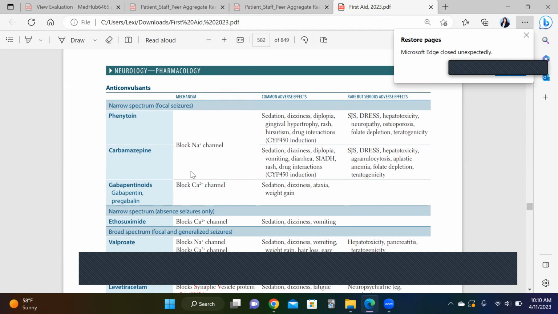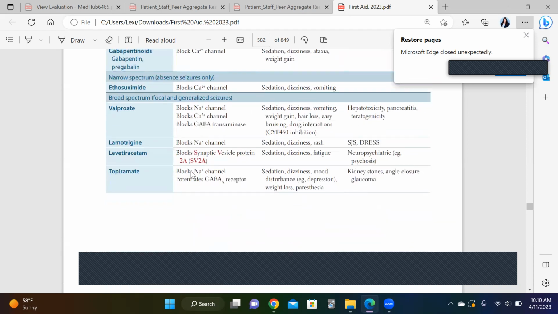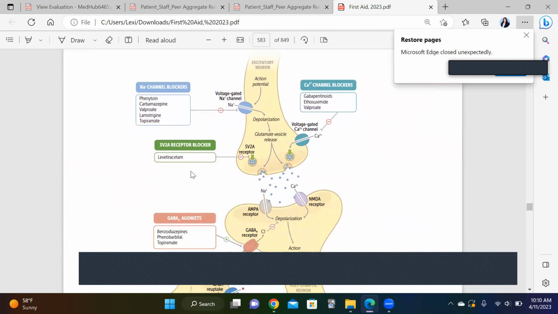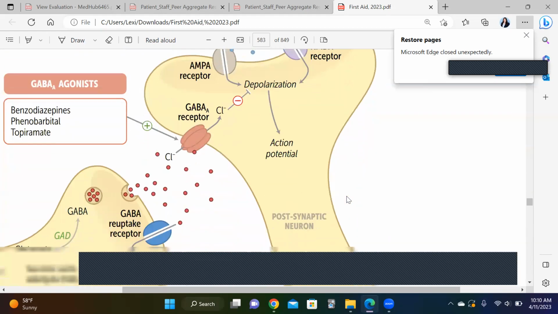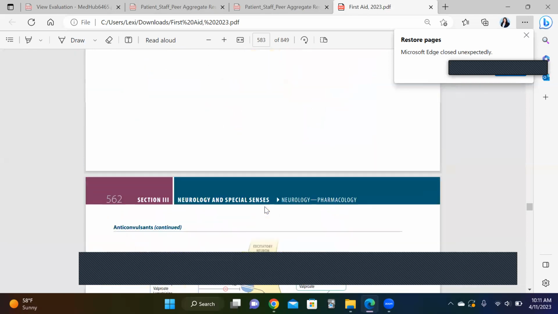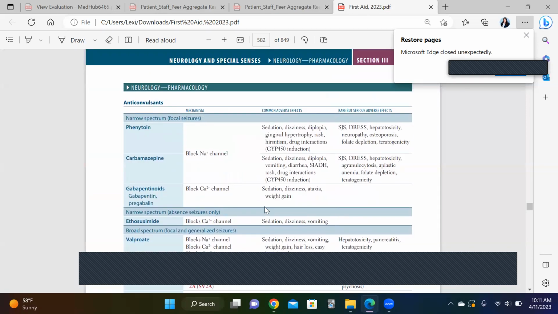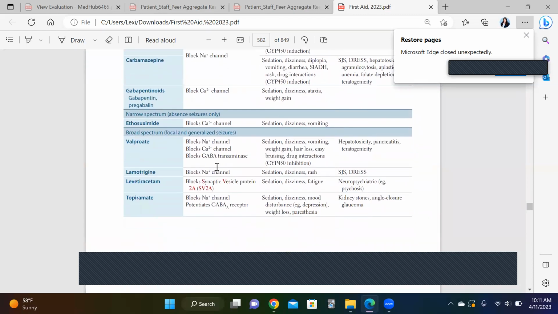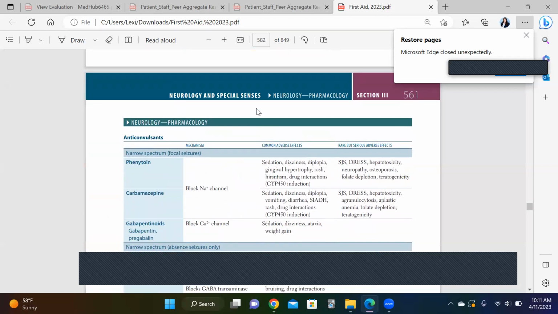Mostly that just runs neurotransmitters, right? Here they are. On the postsynaptic neuron, we have sodium channels and calcium channels to activate depolarization. If you block either of these, you're going to have less depolarization and less signal sent. So we're basically telling the nerves, hey, you're sending too many signals, send less, right? If you look through all of these, block sodium, blocks calcium, block sodium. Almost all of these block sodium or block calcium. So if you have a question on a seizure drug, those are the only answers you should ever put down.